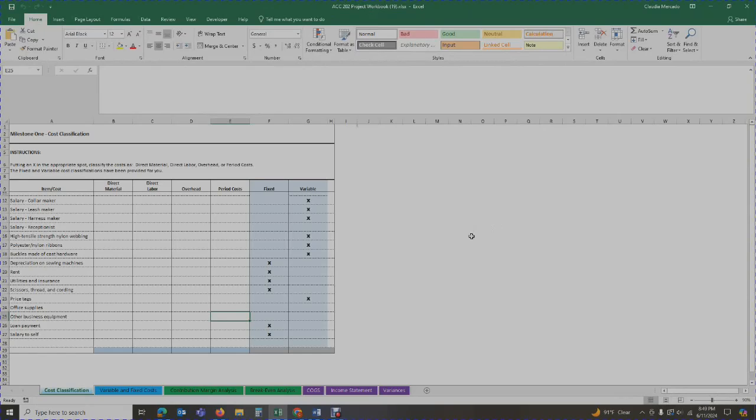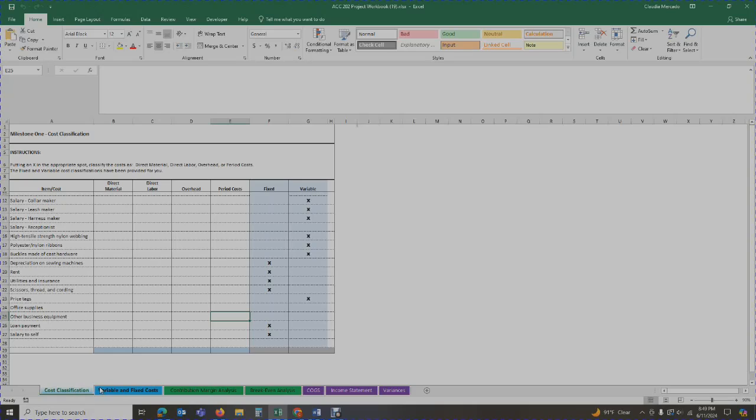Okay, the worksheet is also provided to you. Download it, save it in a place where you can easily locate it. As you can see, there are several tabs of different colors. The first milestone, which we're going to be completing in Module 2, will be Milestone 1. We're going to be completing 2 tabs.